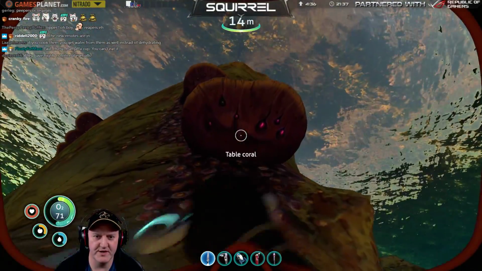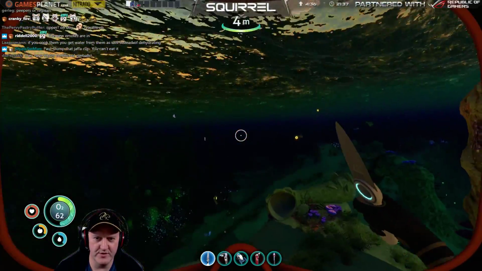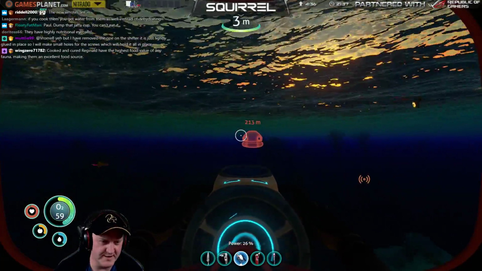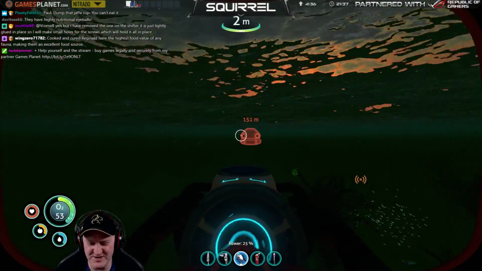Start gathering materials again now. I can actually carry stuff. Right, let's go and head back to the pod. Listen to the message. They have very high nutritional eyeballs. The eyes are the best bit.